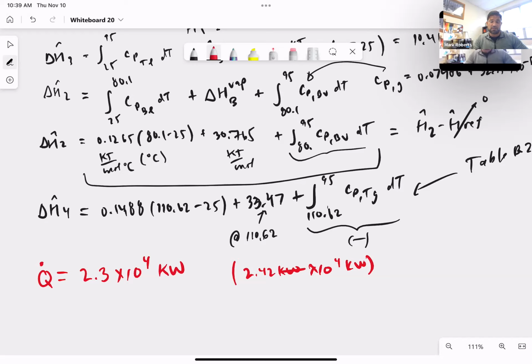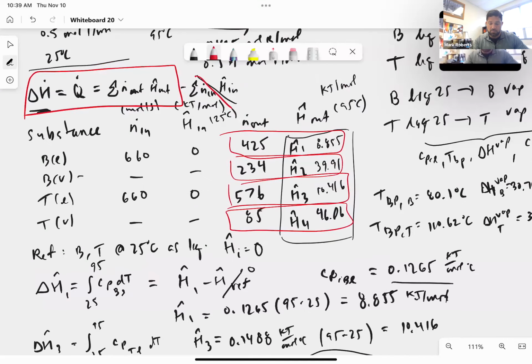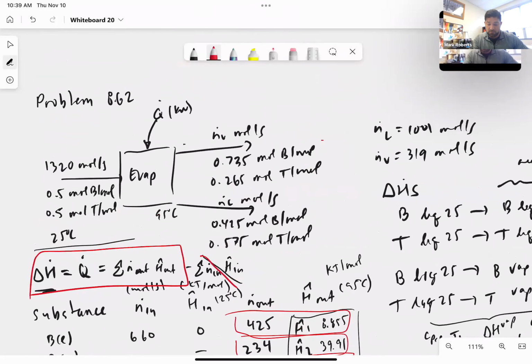Okay, but now, part B of the question says, use Raoult's law to check to see if these values make sense, the vapor and liquid composition. So part B says, use Raoult's law and see if these are consistent with the temperature, and then calculate what the operating pressure would be. And if it's not consistent, give some reasons why.